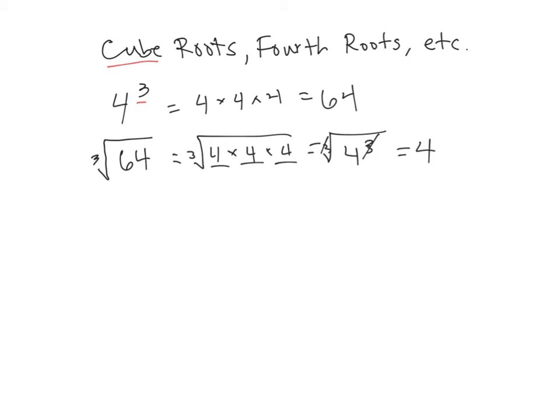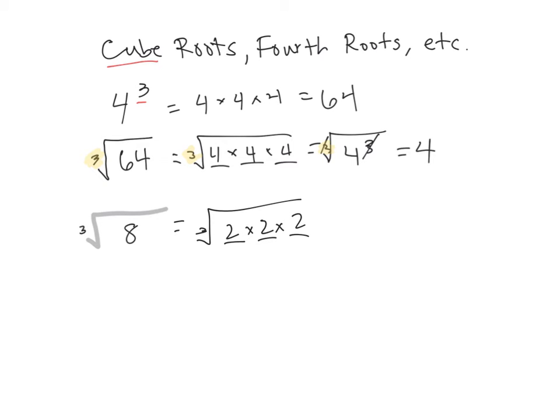So this is kind of like a new thing. If I have an index number, and when I'm saying index, I'm talking about this number on the outside here. Square roots would have no index, and that automatically means 2. But now let's say I have the cube root of 8. Now that means I'm looking for some number that multiplied by itself 3 times is going to make 8. And so you're going to have to be a little bit smart or clever about thinking about what number that could be. So in this case, 2 times 2 times 2.